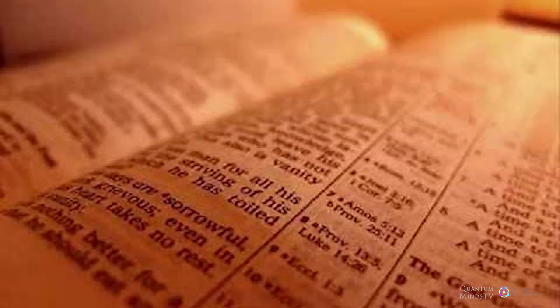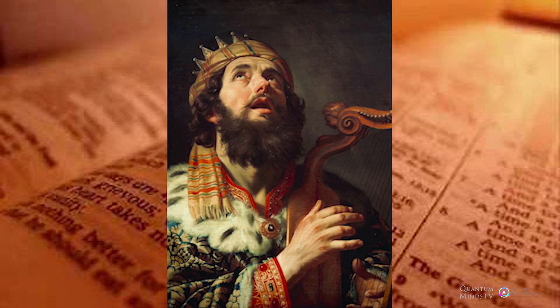Because when I was seeing the effects on my patients in hemodialysis, and I'm playing a harp here, I'm thinking, harp, David, okay. So I started wondering, because there's a text in 1 Kings chapter 16 that says that King Saul had a troubling spirit, and they got David to come and play his harp. And when he played his harp, the troubling spirit left. And I'm thinking, well, that's kind of what I'm seeing here, depending on the language somebody's using to describe it.